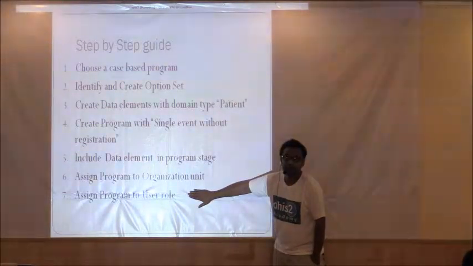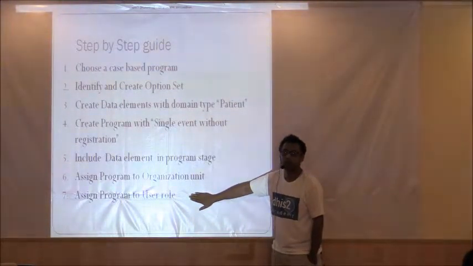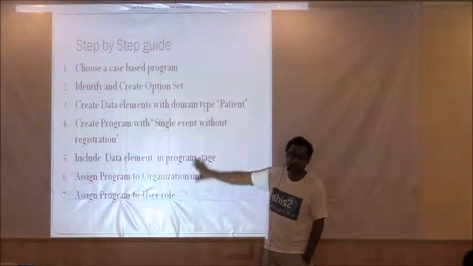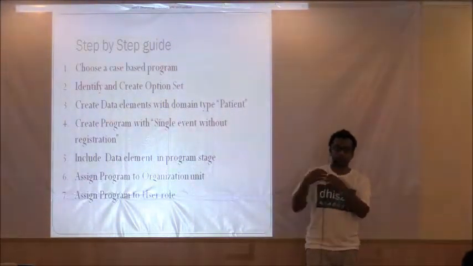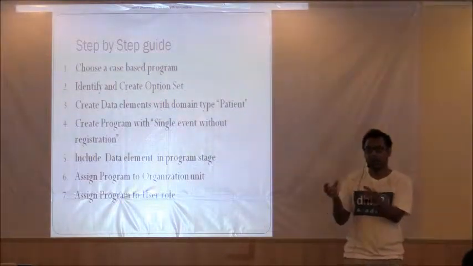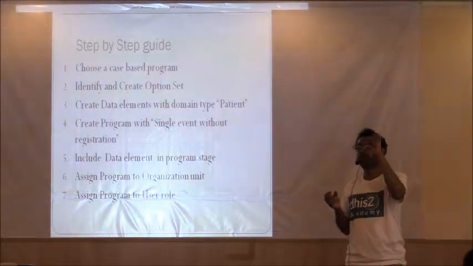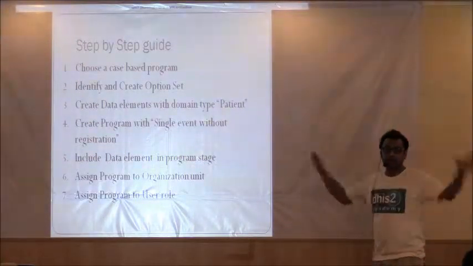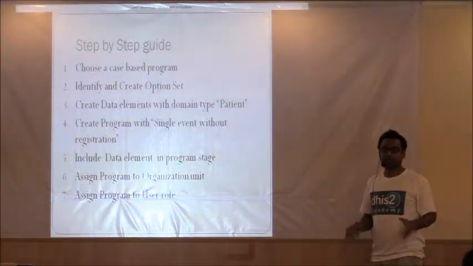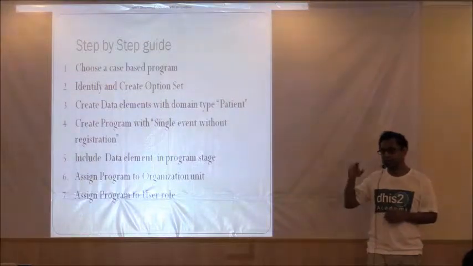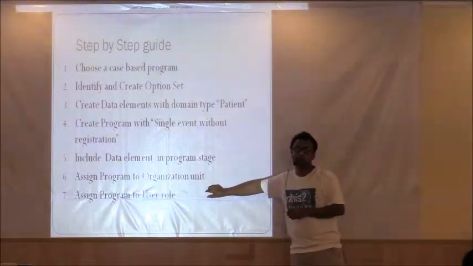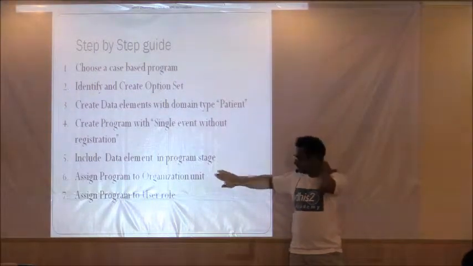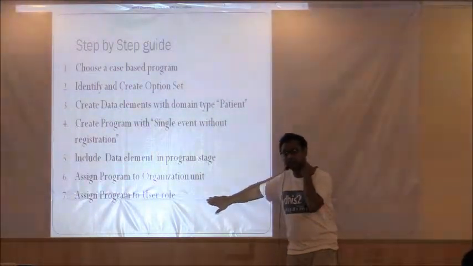This one, program to user role, is a new thing which has been added in the program or in the patient view. Since it's patient level or granular data, we want only a few people who have the role to access it, not everyone. For example, if you have, say, TB patients, you just want TB people to record the program. Okay? So this is fine.